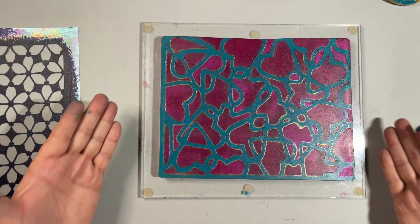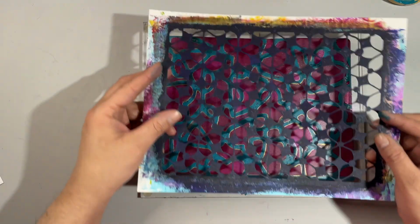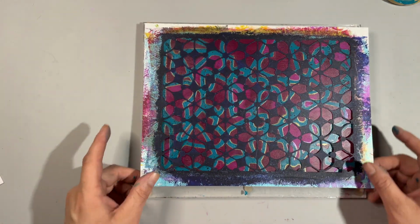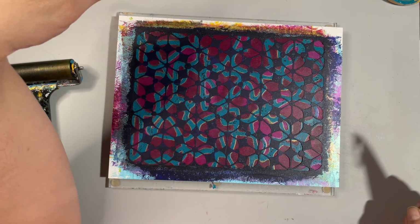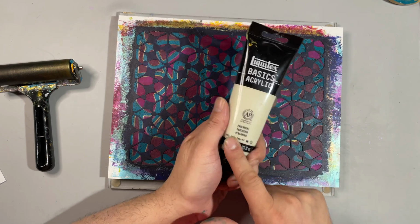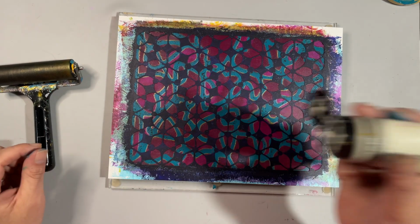Now this layer is dry, so I'm gonna go ahead and put the next stencil on, which is my Stencils Flores Geométricas. And I'm gonna lay this down on top of here. So for this next layer, for the cream, which is one of the colors in the combo, Teal, Magenta, Cream, I'm going to use some parchment here. This is Liquitex. And we'll see how it goes.